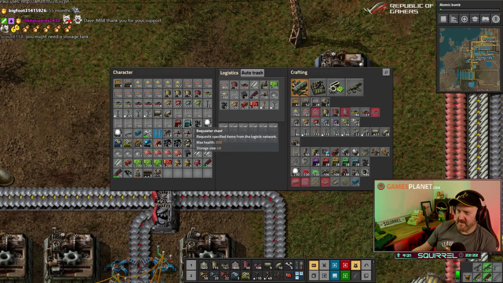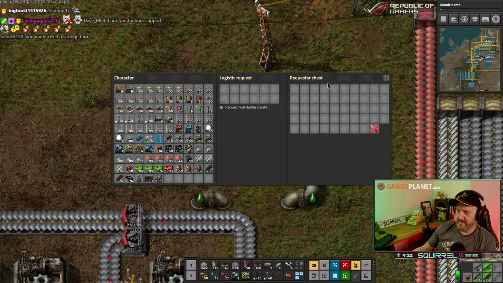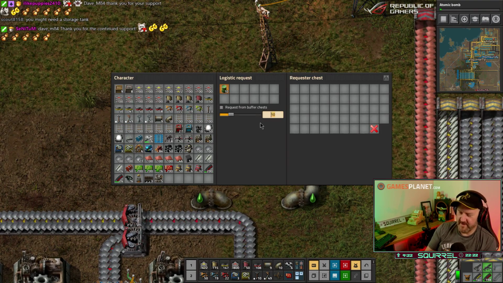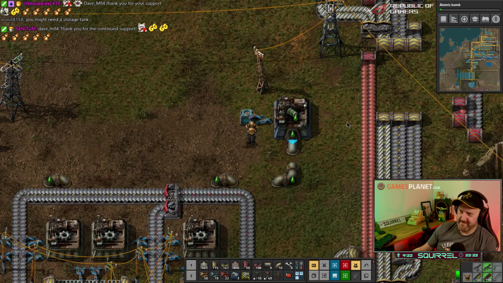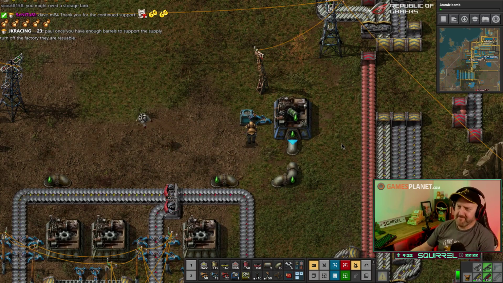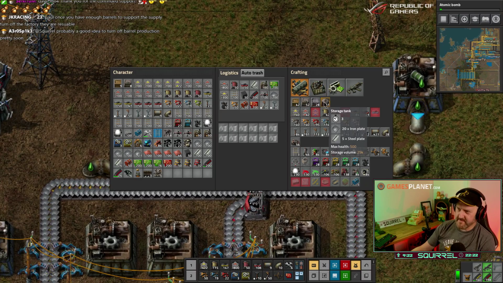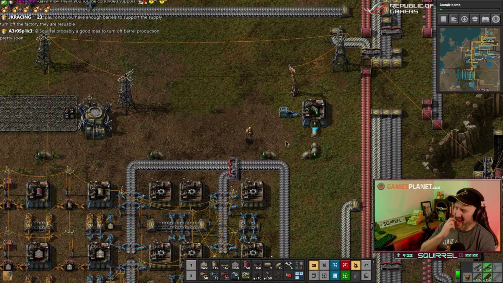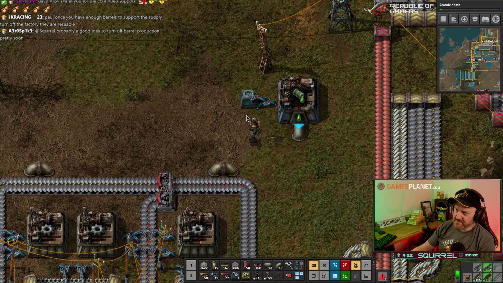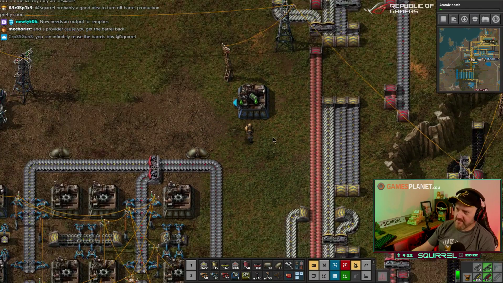So now we need a requester chest. And this needs to request barrels of lube. 500 barrels of lube. And now we wait. You might need a storage tank. That's actually a good idea. I'm going to spin this around. Oops. We'll do that instead.